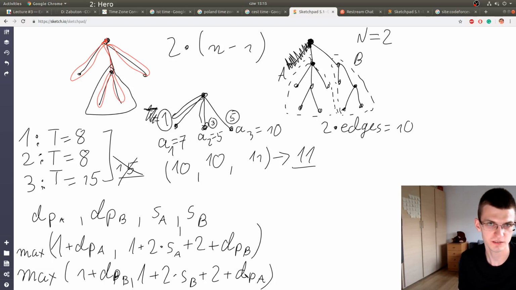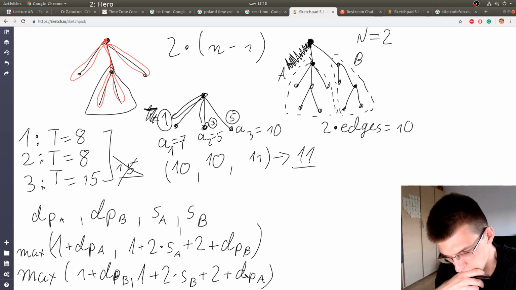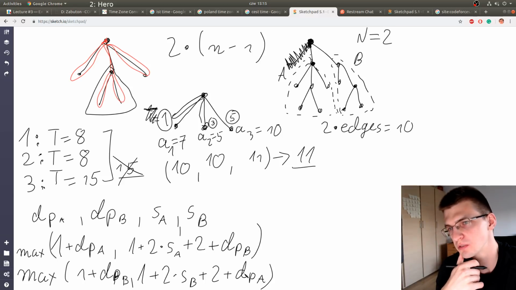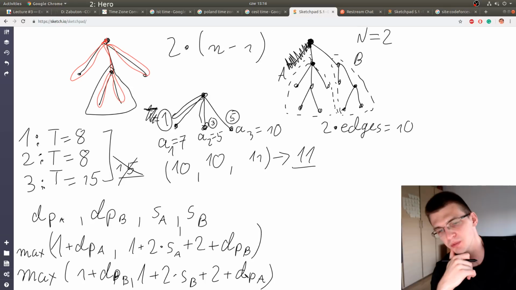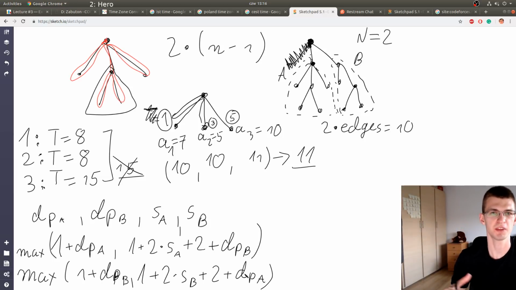It's a bit dangerous, and sometimes it will work, sometimes it will not. For example, in problems about monsters, you could just take these two monsters and check what order would be better. And the question is whether... so I think there it would also work, and only later we will see an example where it doesn't work. Because the question is whether the other elements matter here. So I think this is the simplest explanation.